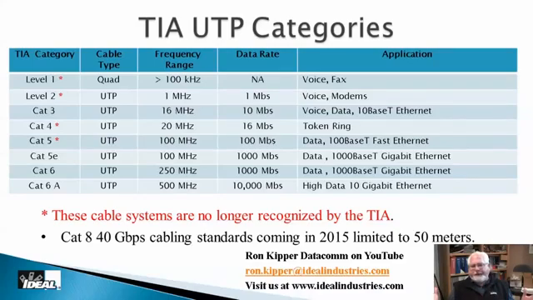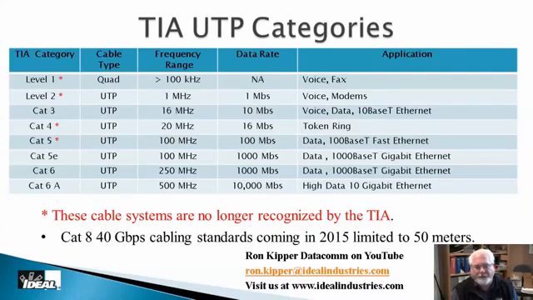And will we ever have a Cat 12? We might. Every time I think the copper guys can't possibly go any faster with copper, they find a way. Another interesting thing I'm learning is that the RJ45, the connector we use, the modular plugs and jacks, we are beginning to max out the frequency ranges that those connectors are really good for, because we're talking 500 megahertz in frequencies and beyond. So what that new connector is going to end up looking like, I'm not 100% sure, but I'm hearing the Cat 8 specifications are going to be using RJ45s as well. So we'll see what the future holds for us with those new cables.